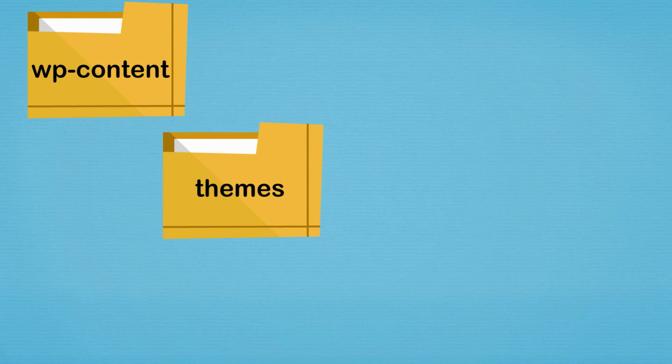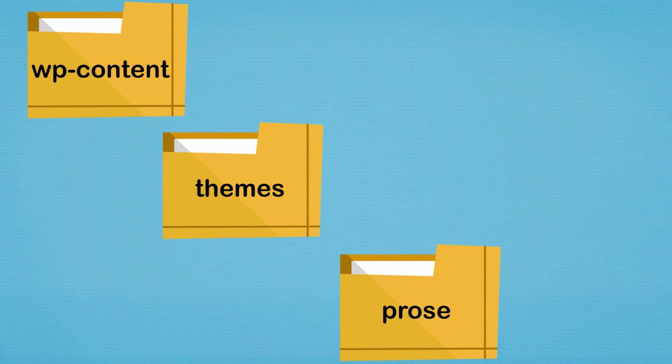So next, you're going to look for a folder called wp-content. This is where your WordPress files are stored. So you're going to click that folder or double click, depending on your host, and then you're going to look for a folder called themes. This is where all the themes you've ever installed are housed. Click once again, and then you should see the folder of the theme you're using. So if you're using the Pros theme by StudioPress, you should see a folder called Pros, and so on.